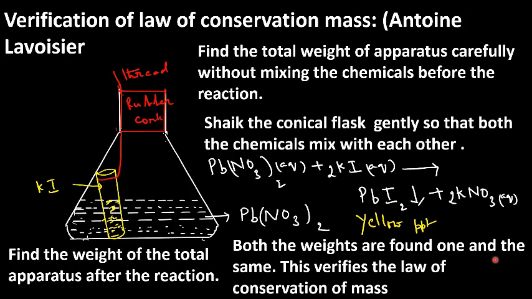Both the weights are found, that is, before the reaction and after the reaction. Both the weights are found one and the same. Therefore, this verifies the law of conservation of mass. The law of conservation of mass states that matter is neither created nor destroyed, but one form of the mass can change into another form.